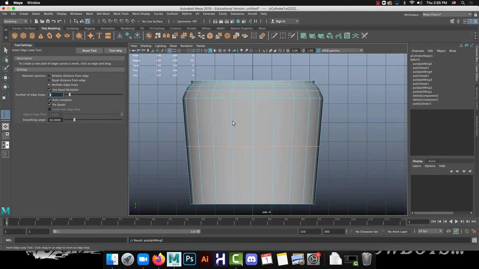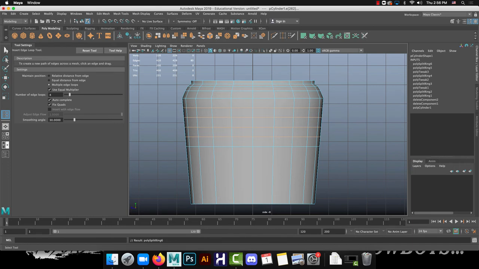So I've set this to multiple edge loops by clicking this dot, and I typed in the number 4. Now when I click on here, you'll see that I cannot drag it, but it will equally spread out these 4 edge loops in that space that I just added. So now I can use those nice evenly spaced edge loops.